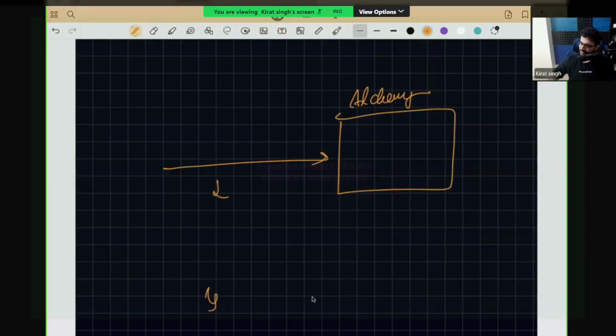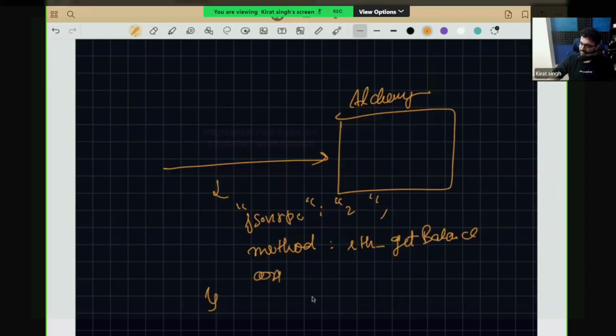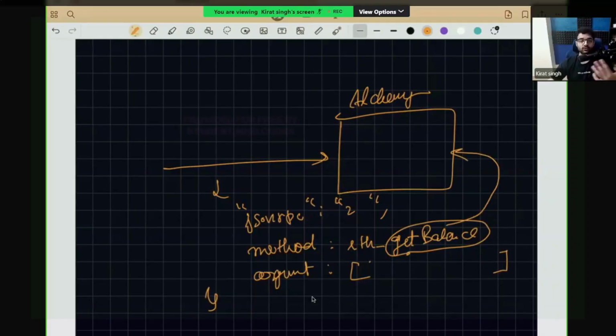It has the version of JSON RPC, the method, what function do I want to call there? It was eth_getBalance, and the arguments, which are the arguments that I want to call on the function that exists over here.